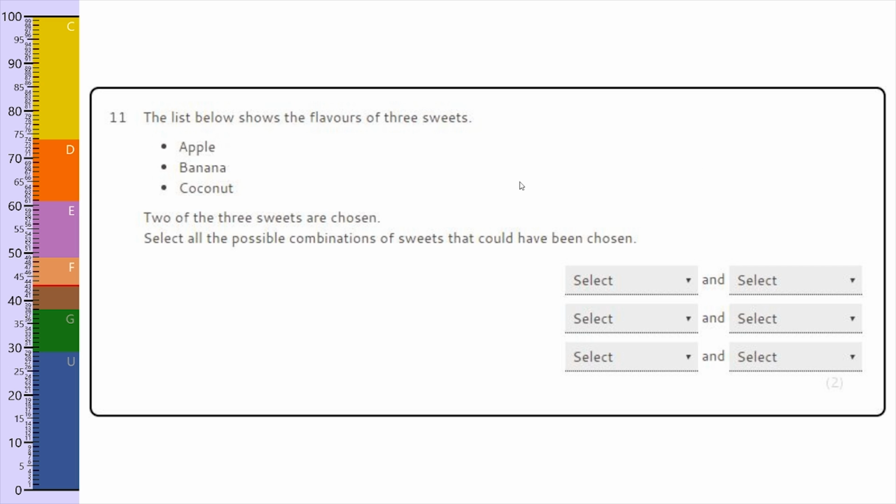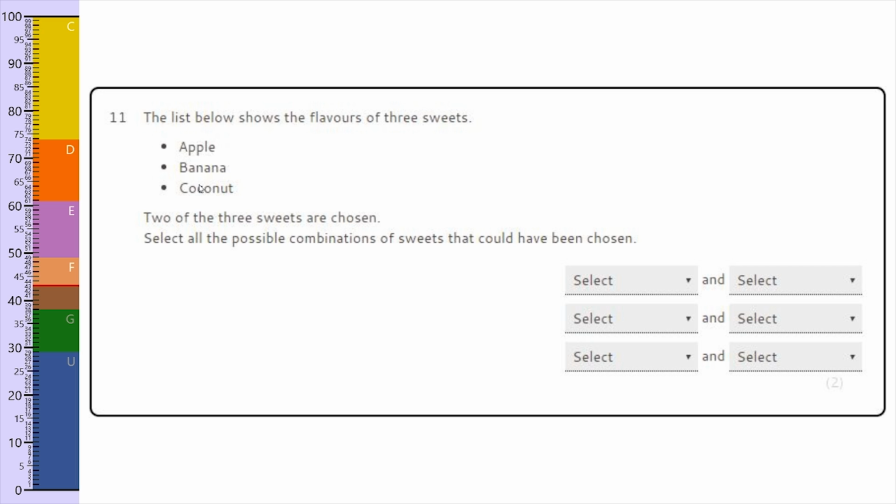Okay, so in the exam you would normally get 4 things. I just didn't want 24 drop down boxes, or it would have to be 48 drop down boxes on the website. So I've stuck with 3, but the strategy for doing it with 4 is exactly the same as I'm going to show you. You'll normally be given things that are different letters, sometimes in alphabetical order. Now I've been kind, A, B and C. They don't have to be in alphabetical order, but normally they will be different letters. So instead of writing apple, you can just write A.